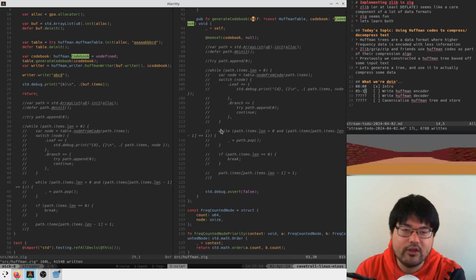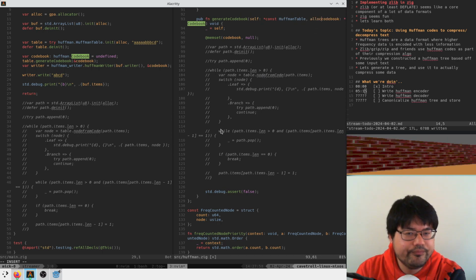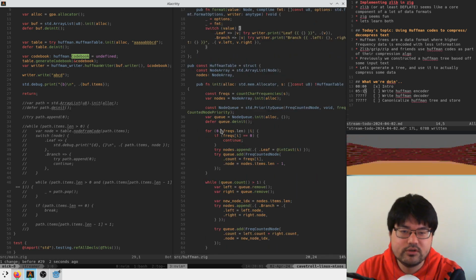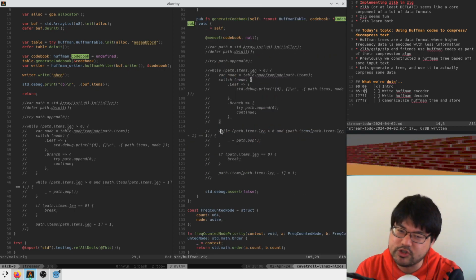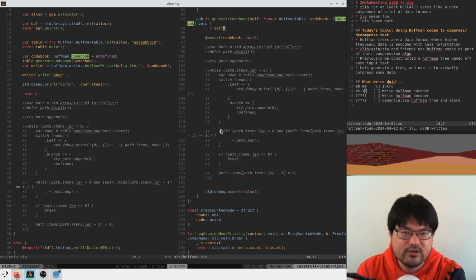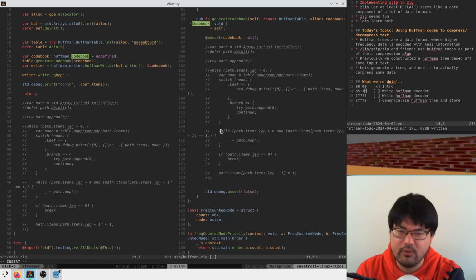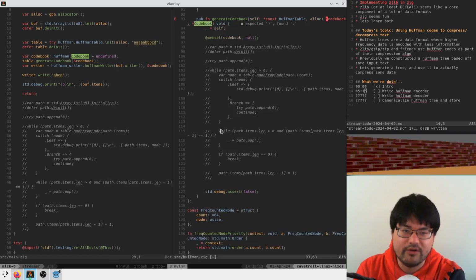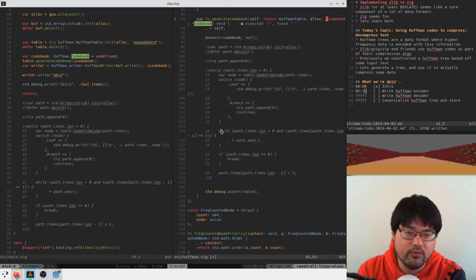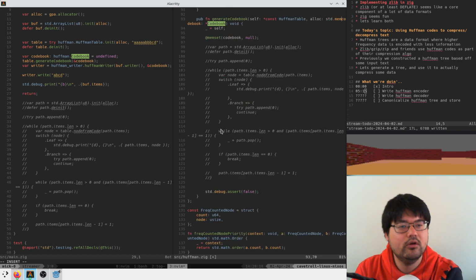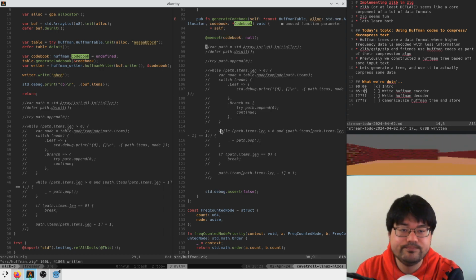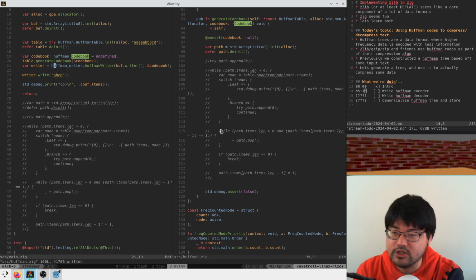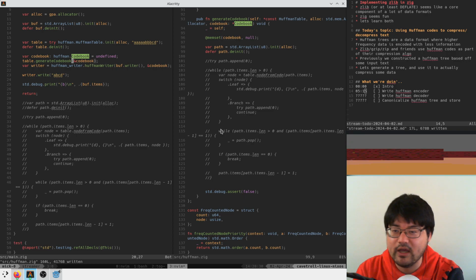Which means we kind of need an allocator here, I guess. Technically, we've been provided an allocator here, but I don't think it's reasonable to assume that it's the same. Sure, let's just take in an allocator here. I'm not sure if I want to do that, but whatever. And do we usually take in the allocator by pointer? No, we just take it in by value, or at least we did last time. Who knows if that's correct? Okay. So now, when we generate our codebook, we have to pass in an allocator.